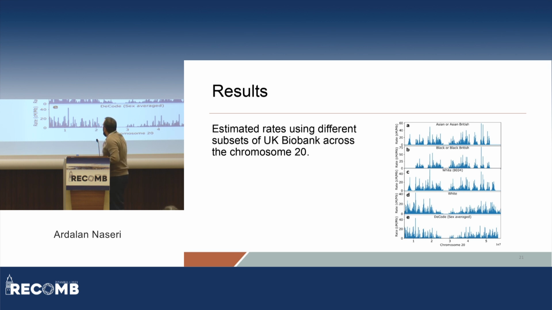But still, you could see that even for white British, by using 8,000 haplotypes, it's a lot more similar to the deCODE map that was generated using European populations. So that just supports the fact that the recombination rates, in some locations, could be population specific, just by looking at the peaks that we see here. But it's a very preliminary result. We need to address some other issues and then create the recombination genetic map for different populations. And more individuals might be needed for Asian British to get results as accurate as for the Europeans, as with white British here.